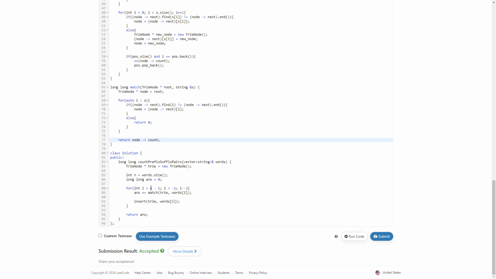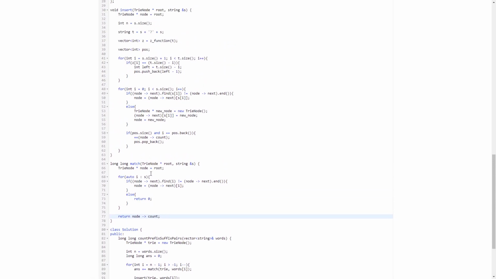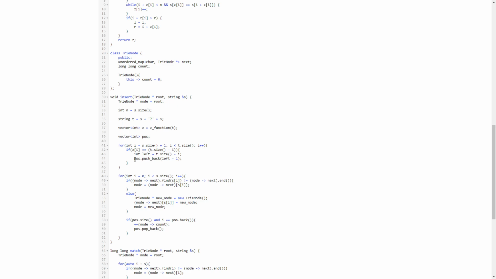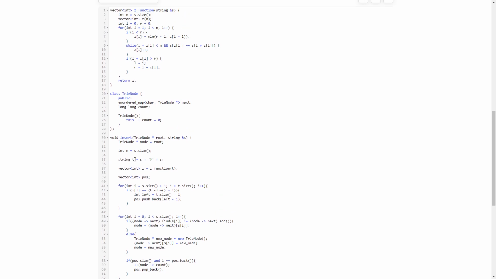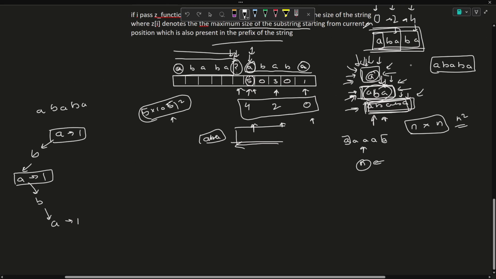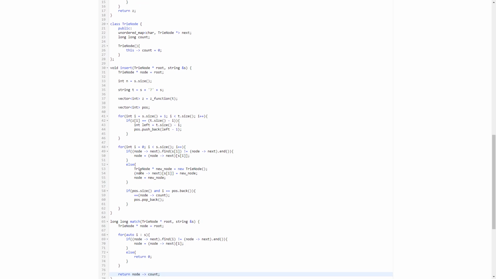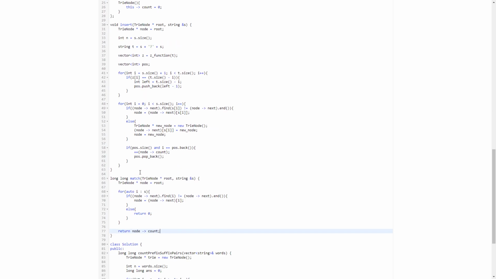You see, most of the solution is the same. Just the trie is now included in this. And you can clearly see that most of it is basically implementation-based, right? The core logic was this one, how to find out these valid strings, right? This was the core logic. Now, if space was not an issue, we could have directly used a map. But since here space was an issue, we had to use an optimal data structure to store and find the patterns, like a trie. Right, so this is how you can clearly solve this problem.